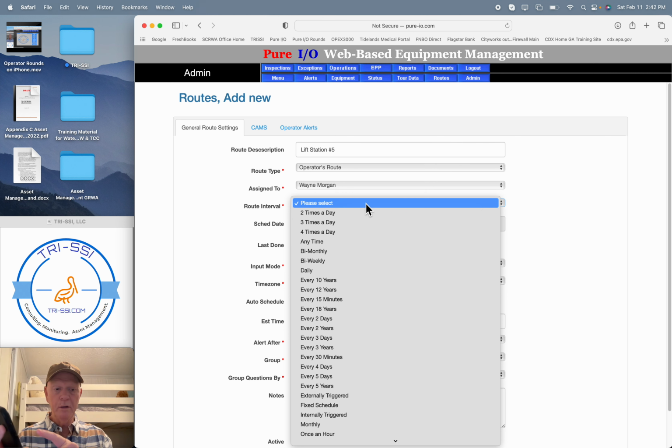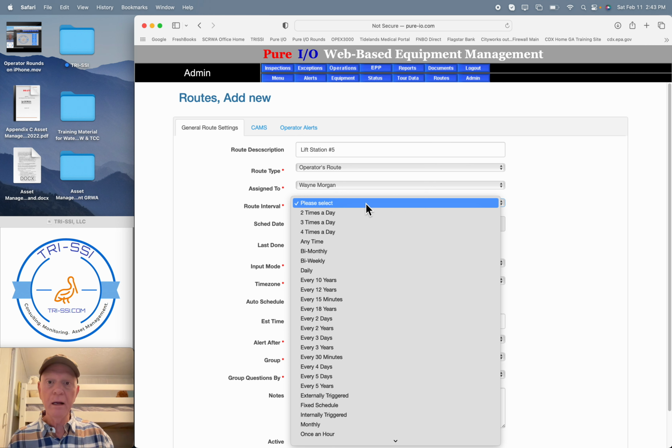Well, the good part is if I say run this anytime, then I can run this route and immediately it pops right back up. If I say run it once a day, as soon as I run this route, it goes away until tomorrow at midnight. If I say run it once a week, I run the route, and in our respect, our week starts on Monday, then it goes away for the rest of it. So if I do this route on Monday, it goes away until the following Monday.